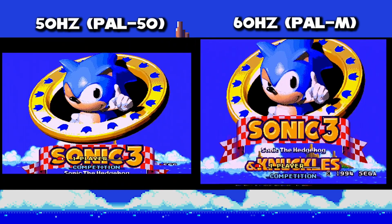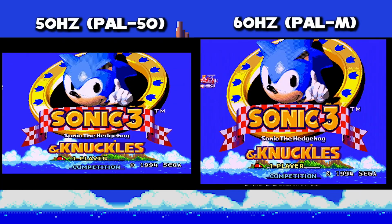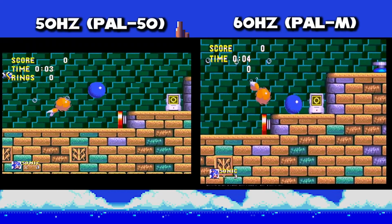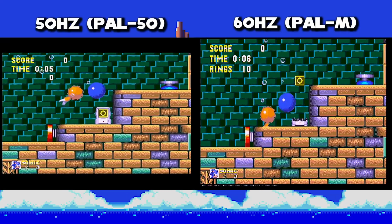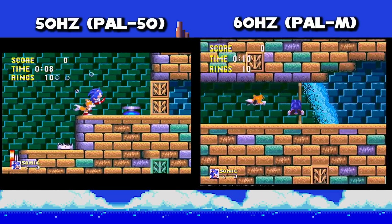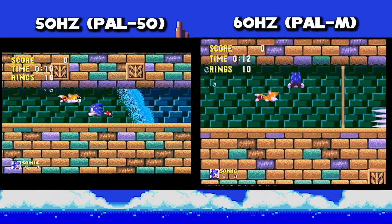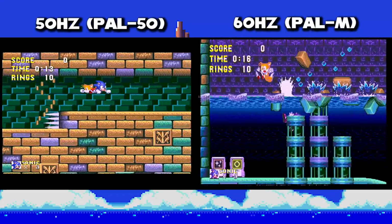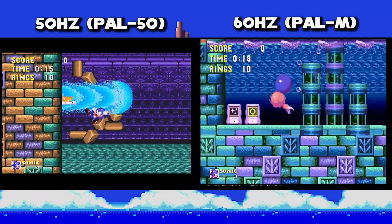For those unfamiliar, it's effectively the different refresh rate that we had in PAL territories to NTSC territories. It resulted in slowdown and squash screens. Some PAL versions of games did get optimised for the different frequency and the different frame rates, and I think Sonic 3 and Knuckles had some optimisation, at least compared to Sonic 1, but it's definitely not a one-to-one recreation. This could, however, just be a placebo effect from the music being optimised.